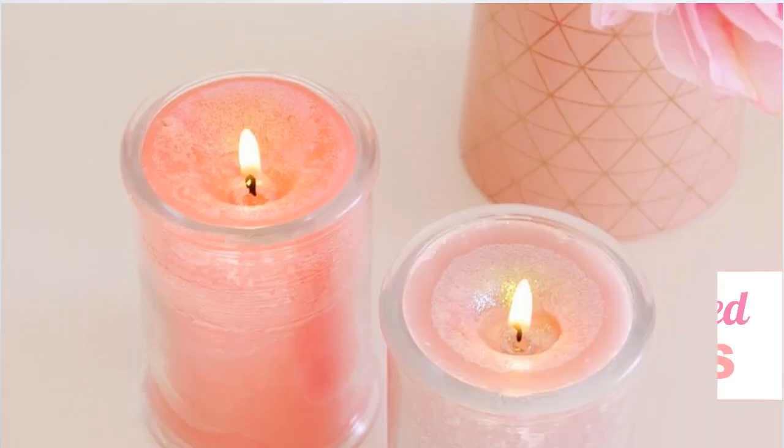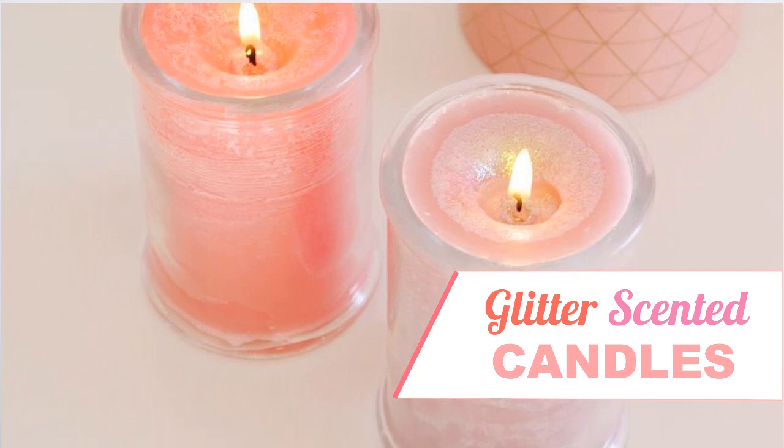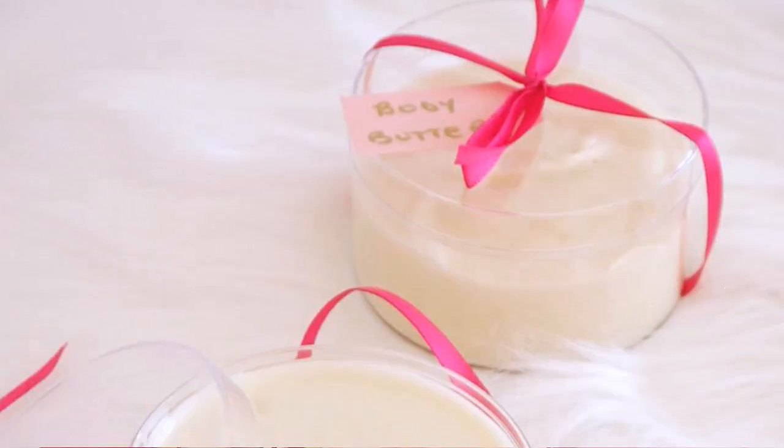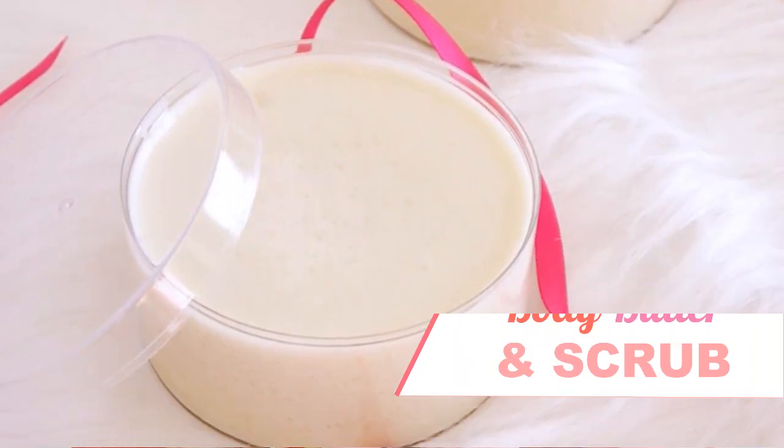So first we're making beautiful glitter candles. Glitter. Yeah, can't go wrong. Some gorgeous gemstone soaps. Yeah, they're fabulous gemstone soaps, and they look just like gemstones with geode soaps. And some body scrub and body butter. They smell amazing, don't they?